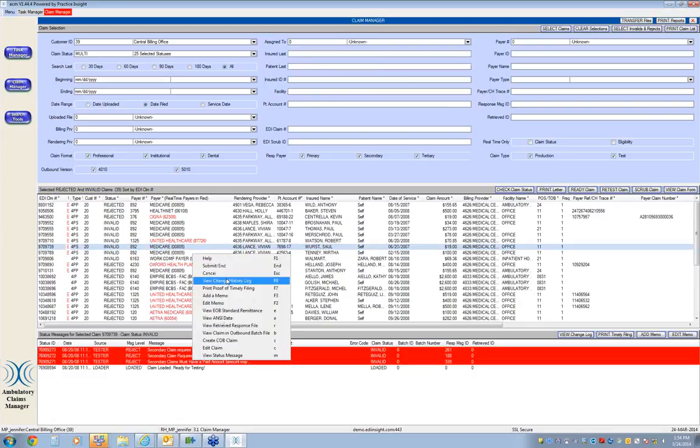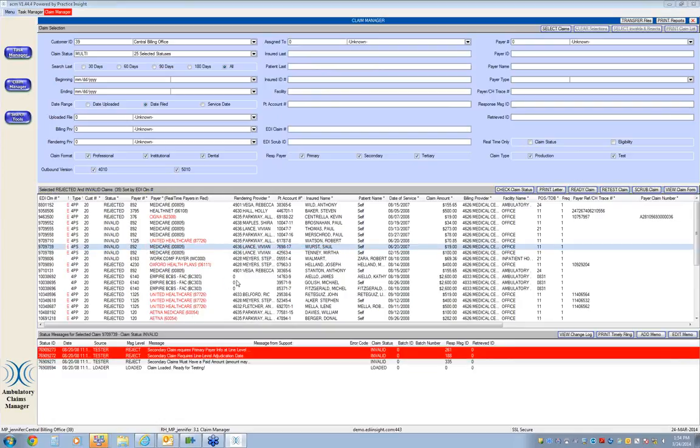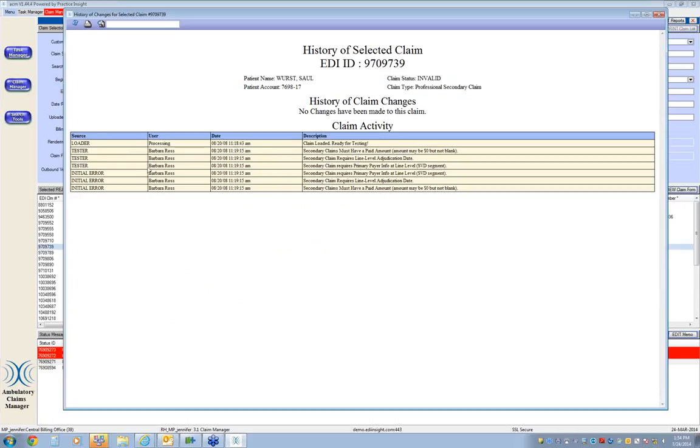When we did the right click and can view the change history log, this is going to show you every change that's made and what user was signed in doing it. So you can see this was loaded, ready for testing, and then this user came in, and that's where we had these denials. So this user was working on these.